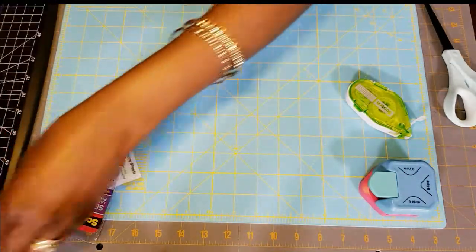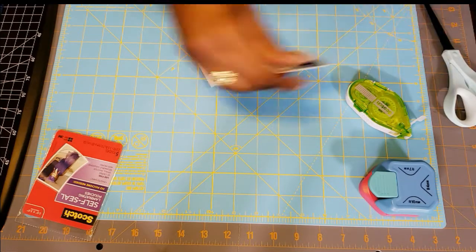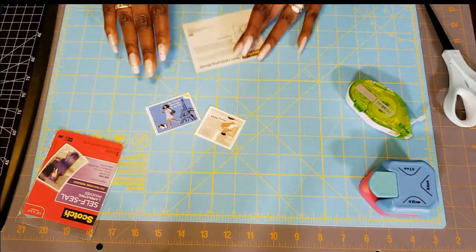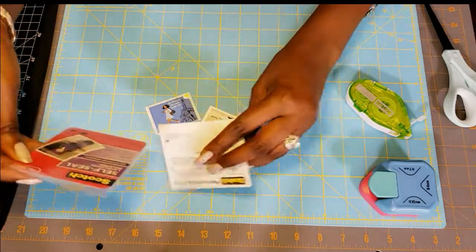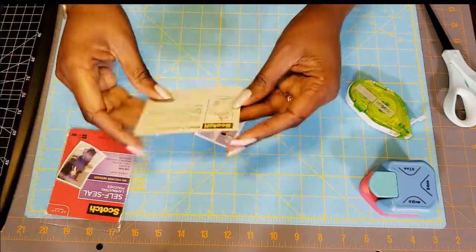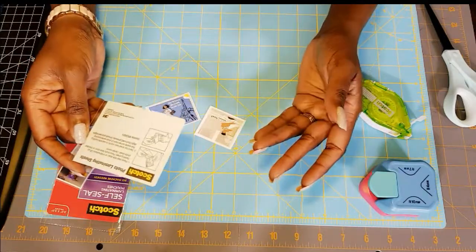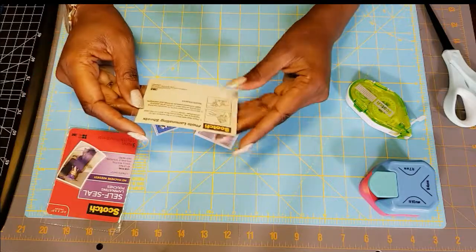This out of the way. Then you get your laminating sheet. I'm gonna laminate these at the same time and then I'll cut them. So these are my laminating sheets. And my laminating sheets are the 2.5 by 3.5 pouches. Because I don't have a laminating machine, but these things work great. I don't laminate a lot, but every now and then I do need to laminate something, and these are perfect for that.